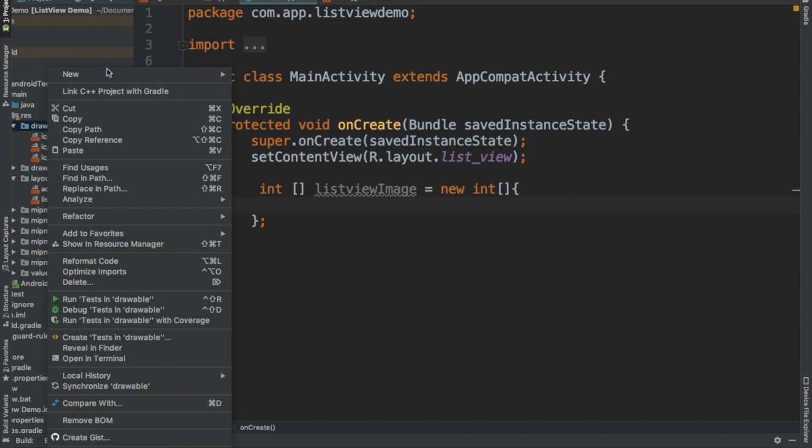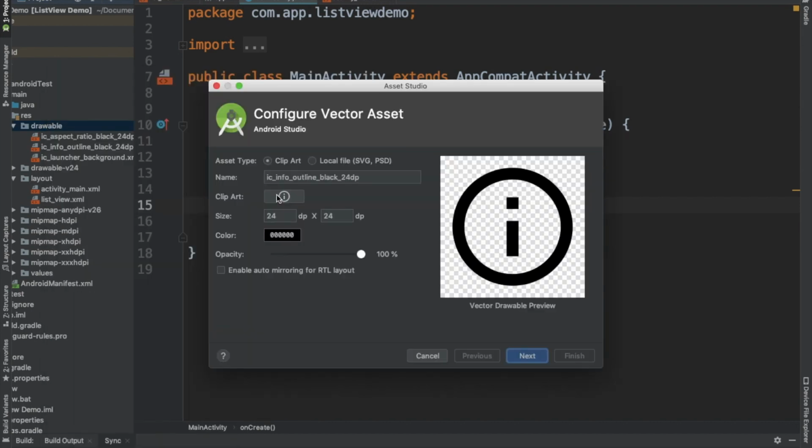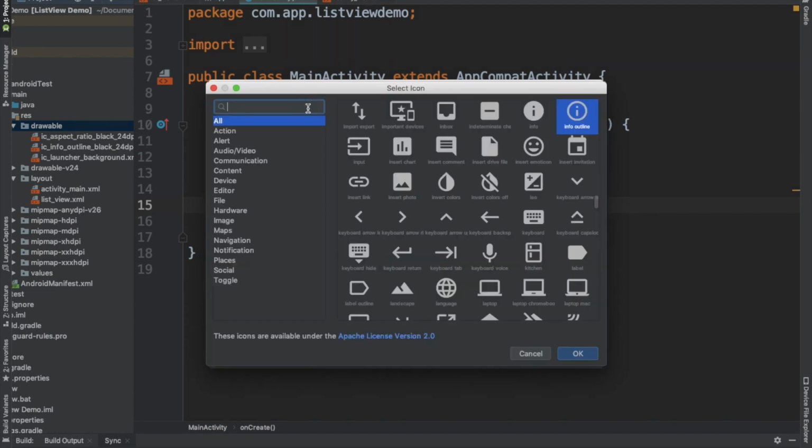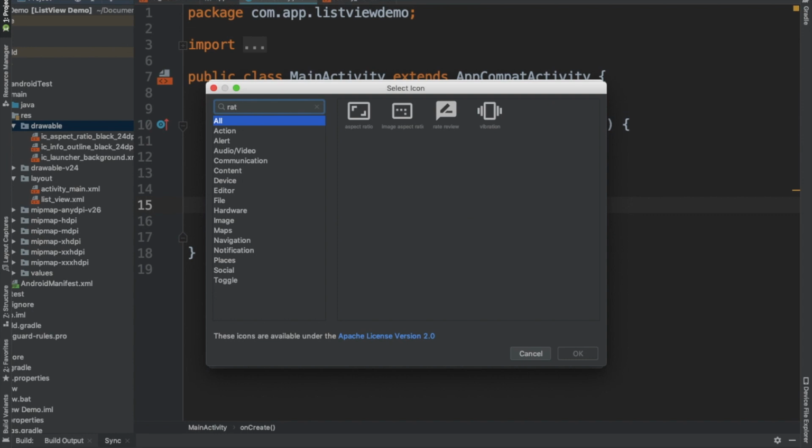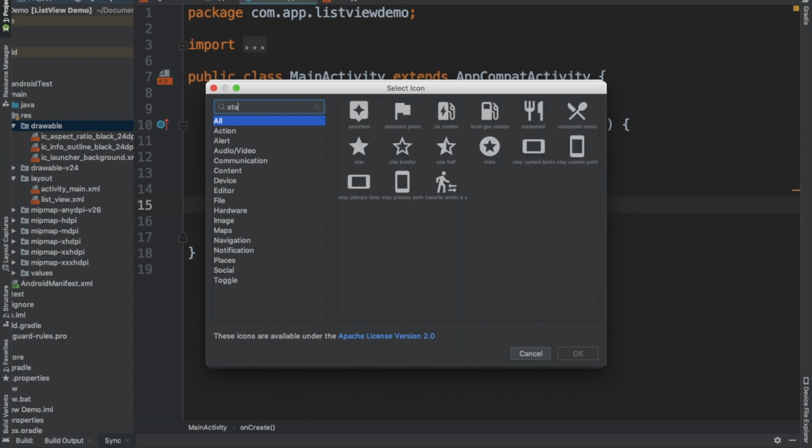Okay, so I'm going to add 3 more. And for rate the app, I'm going to use rate. I'm going to use star. I think I should be able to get something there. Yeah, I'm going to use this one.